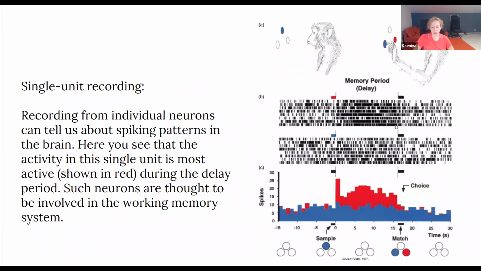Single unit recording is widely used in cognitive science, where it permits the analysis of human cognition or monkey cognition and cortical mapping. Here you can see an illustration from Foster's paper from 1997. It's a kind of traditional paper. He researched working memory. So the working memory of the brain is like the working memory of a computer. This is what you remember at the current moment when you work with material. For example, if you want to add some numbers, you need to use working memory to remember these numbers.